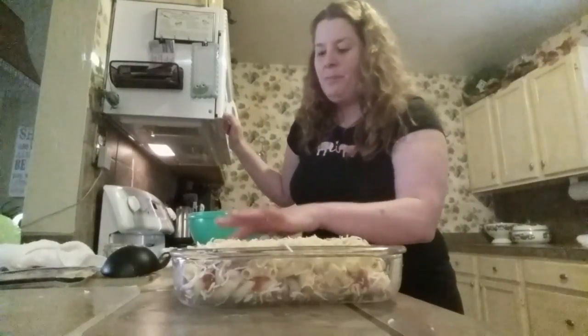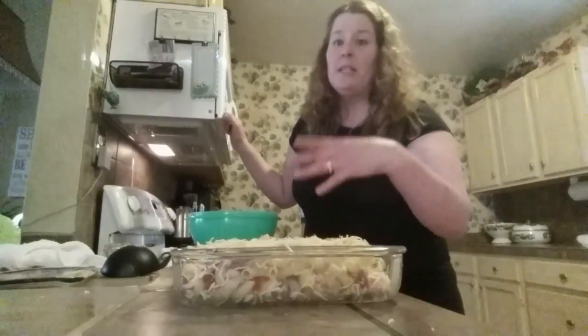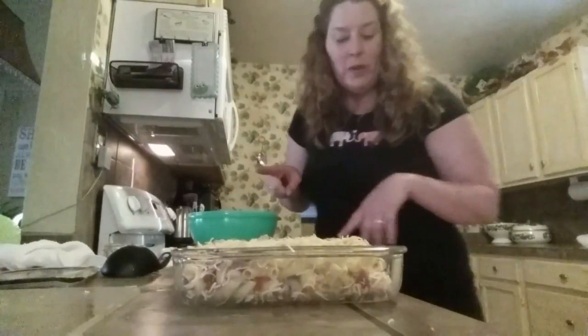So you do that, 4 minutes, take it out, stir it, see how it's going, and then you might put it in for another 3 or 4 minutes depending on the strength of your microwave. So I'm going to turn it around and show you what it looks like, and then it's going to go in the microwave. Hang on.